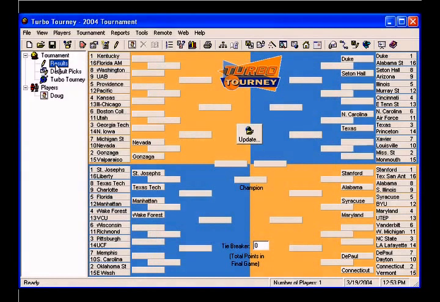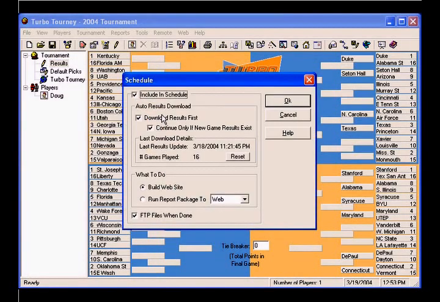And so if I look now in my file, I can see that I have the results loaded. So the program has gone ahead and opened my file and loaded the results. And if I go back and look at the schedule now, I can see that it has updated results on this date and this time, and there's been 16 games played. So right now, if I were to run the schedule again, it wouldn't do anything because there would be no new game results yet.